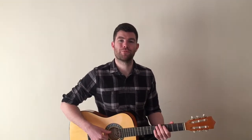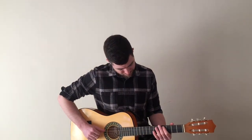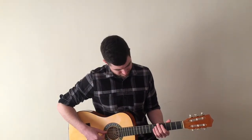Let's break down the first line. We start on the and string on fret number four, and we play that eight times. We then move to the elephant string and go to fret five, and we play that another eight times — and that's line one of verse two. So remember: it's eight fret fours on the and string, and then we move up to the elephant string eight times on fret number five.